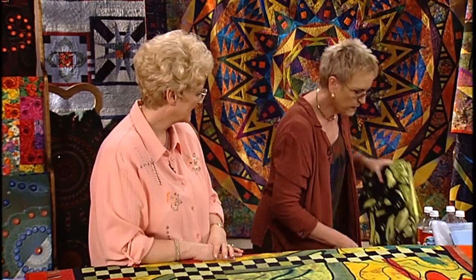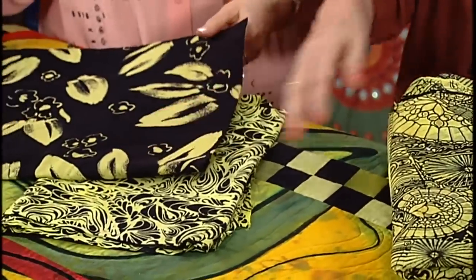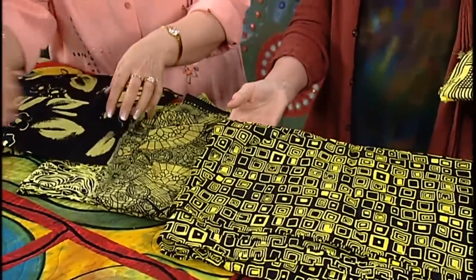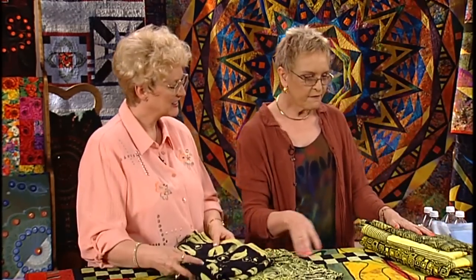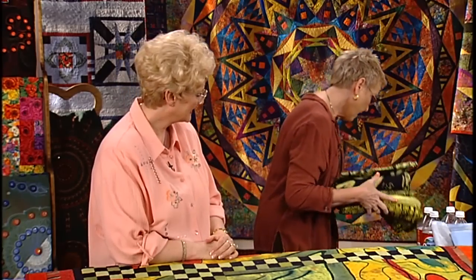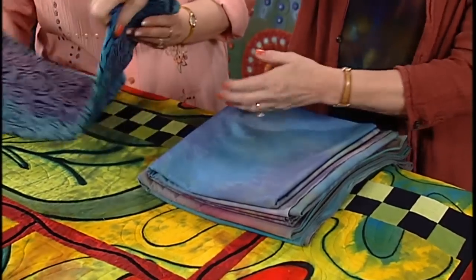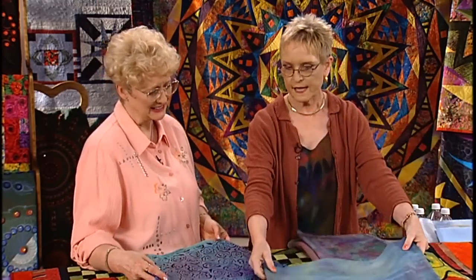Another thing I enjoy doing is buying a lot of just black and white fabrics and then dyeing them all into some of the newer colors. The black stays black, and the other colors take on the dye. I can see this incorporated into a quilt. If I decide I have too much of one color, I can dye it again into another grouping. Here I've done this in pretty much one color, and I have another group here with more color — it was a black and white — and it has different colors including blues and orchids. I dyed this all at the same time.